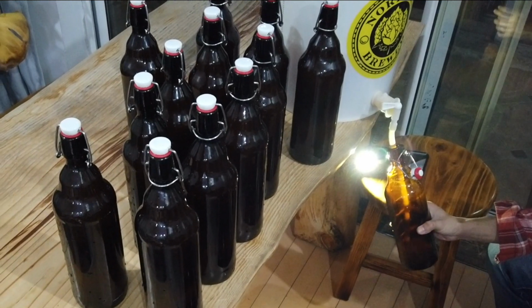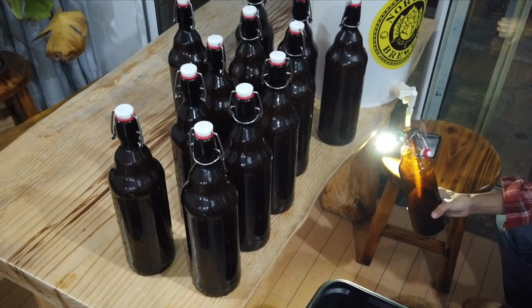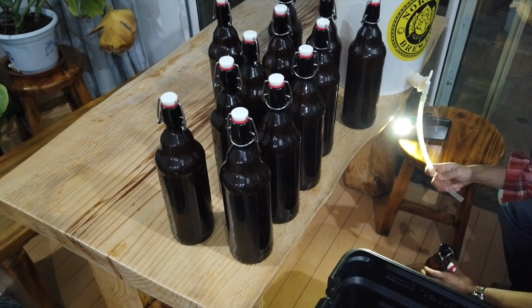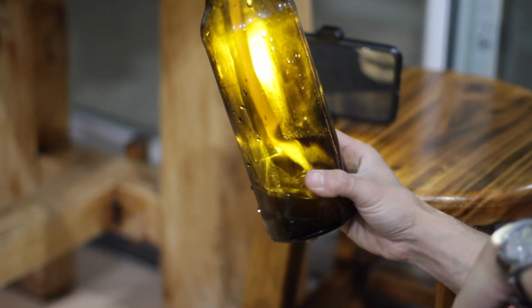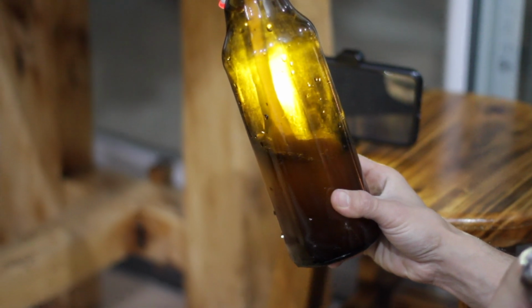Next is the somewhat tedious process of actually filling each bottle. I use a very basic system with a length of plastic tubing cut to the length of the bottle. You need to make sure your hands are clean at this point because you'll notice you do touch the tubing that goes into each bottle. I fill it to about 1 inch from the top of the bottle.